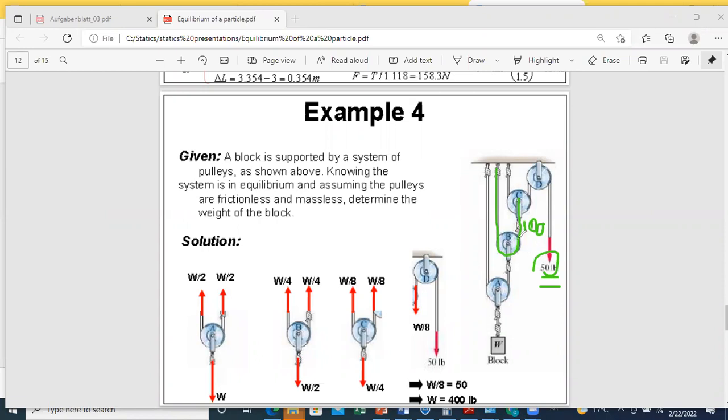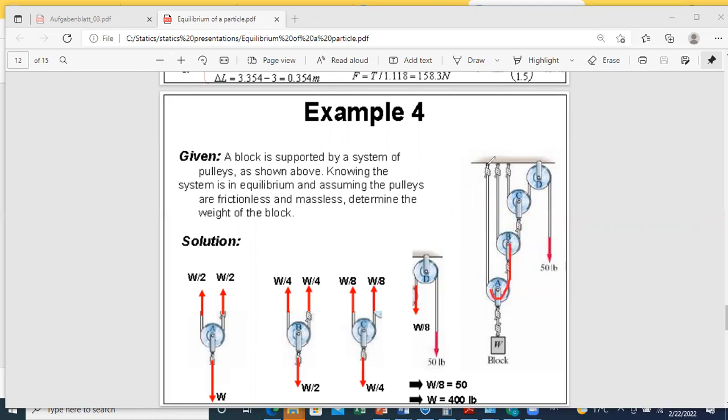Now I will take as system this pulley B. If I take pulley B as system, when I do a cut here, I have 100. When I do a cut at this level here, also I have 100. So here I will have 100 plus 100, 200. Okay. Now I continue in the same way. Now I have a third cable. This is cable number 3.